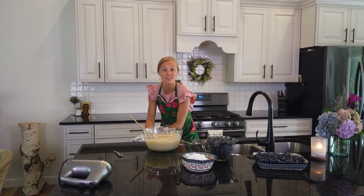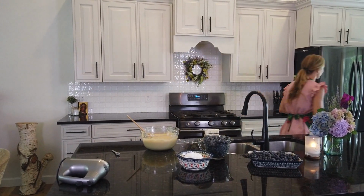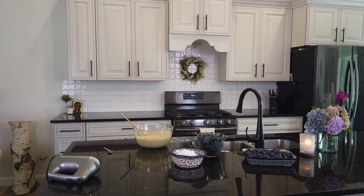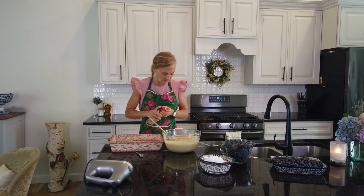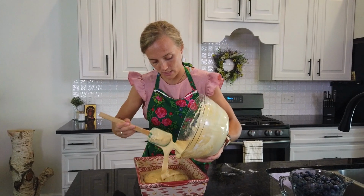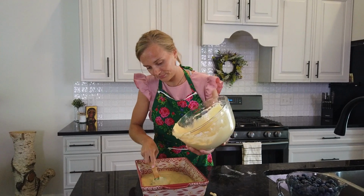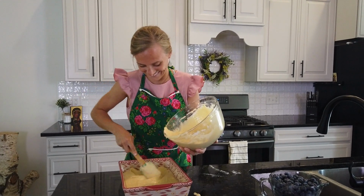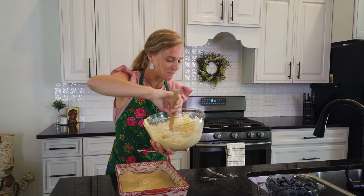The pan is a 13.5 by 9.5 glass pan that I have. I just need to find it. All right, so we have our 13.5 by 9.5 pan. We'll spray it with a little bit of Pam. So just half of the batter, the rest will go on top. Spread that around. Again, I'm not a baker, so simple recipes will work.